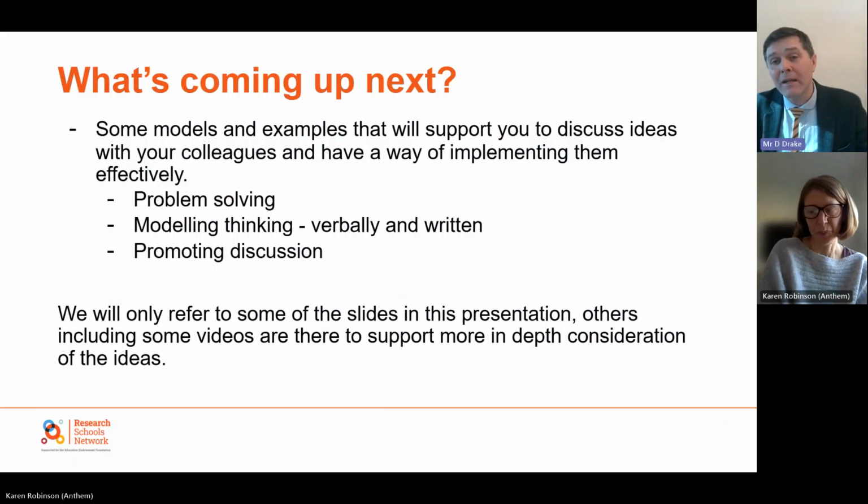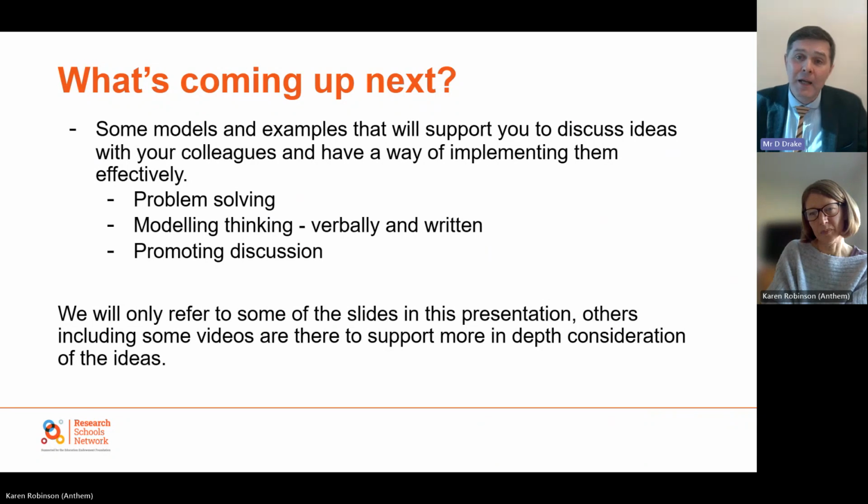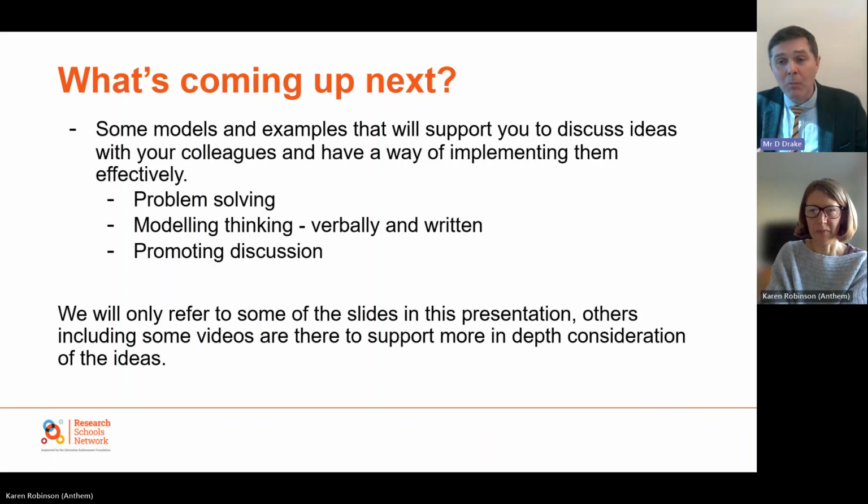Now, there's a wealth of ideas and models within this particular presentation, so I'm not going to go in depth with all of them, but they're all there for you to have a look at. The idea being that whether you're an individual teacher sat here wanting to improve your practice, or whether you're a leader who's thinking about how you could work with your department or your team, you might want to utilise some of these models to get that level of consistency and common thought about what we're trying to do.